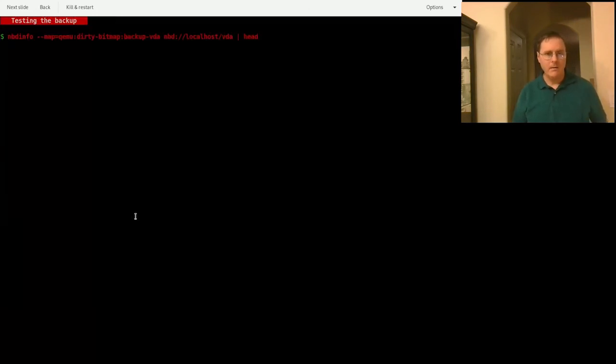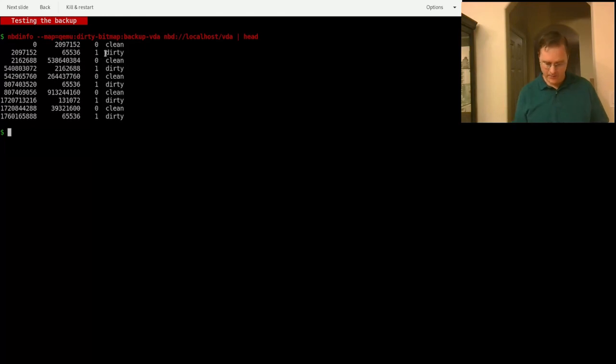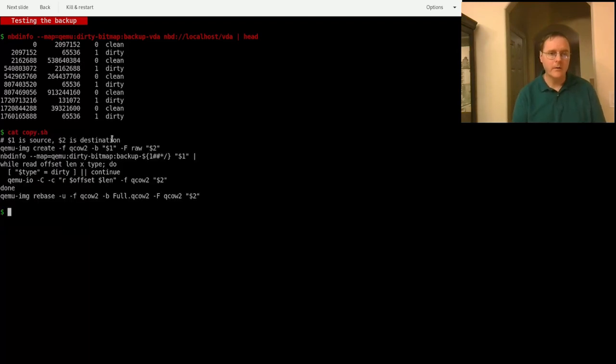I'm going to map that dirty bitmap, see which portions of the disk are dirty. The output goes on. I'm also going to use a little helper script here. I'm going to create a temporary file backed by my original image. I'm going to then run my same map as I had here, pipe that through a while loop, and for every dirty line on that while loop, run qemu-io -C, capital C for copy on read, and little c to run the command read this portion. So that will populate just the dirty portions of my bitmap into my destination file. And at the end, my destination file is then rebased on top of the final file.